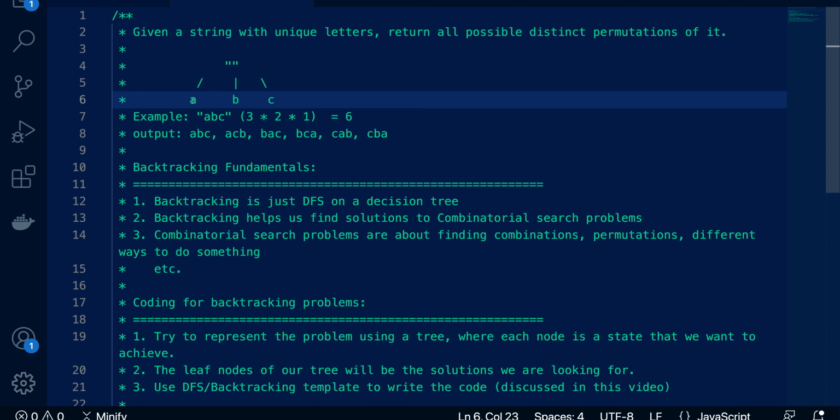These nodes represent the state of your result string. The result string is empty, you start with an empty string. You say, I want to fill in 3 letters in the string, and the very first letter could be A or B or C. So these are all the nodes of your tree. This could be an n-ary tree, but all you need to know is what the nodes represent.